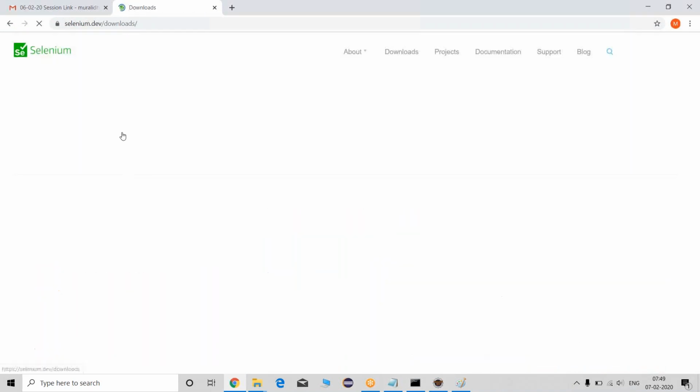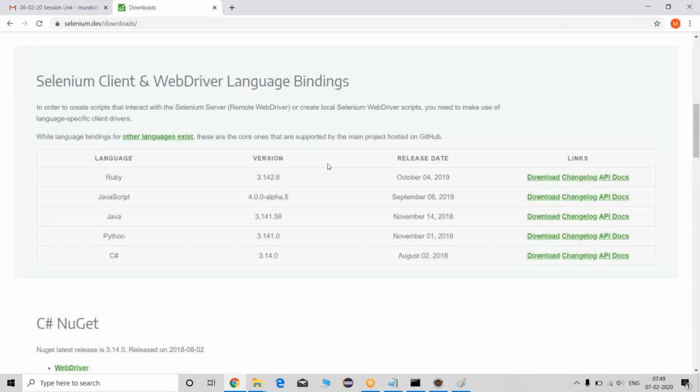From there we went to the language binding, Java, and downloaded Selenium. You get a folder; after that, extract the zip folder and add it to your project.